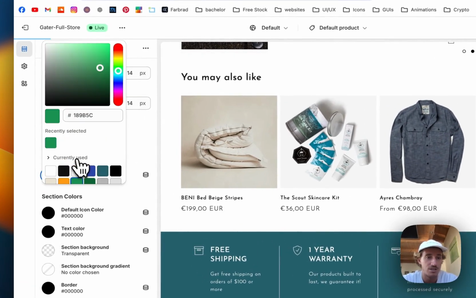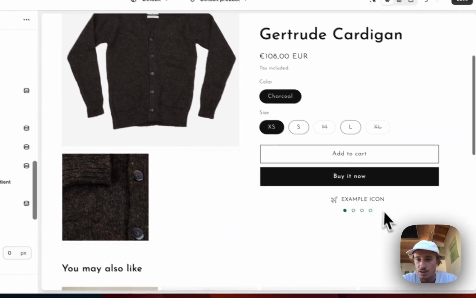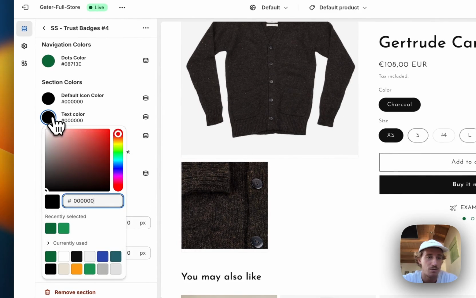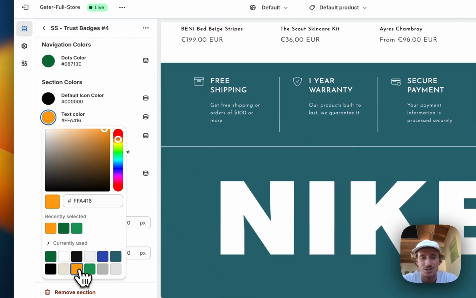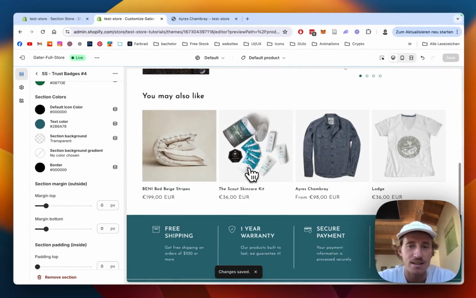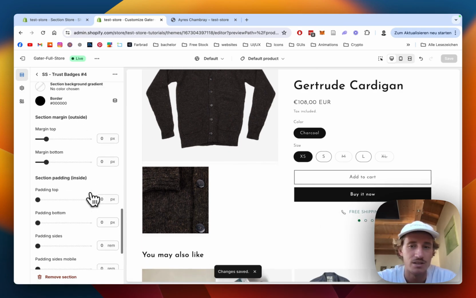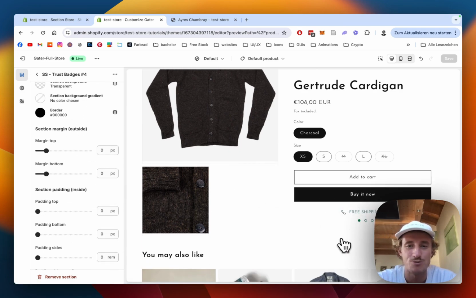Let's just change this to green maybe. Maybe that's going to attract a bit more attention. Yeah, this is looking nice. And I want to have the text color maybe in yellow just to get a bit funky. Now let's switch it to that, save it up again, and yeah, that's pretty much it. In a second I'm gonna see you in the live store, and then we can pretty much round it up.